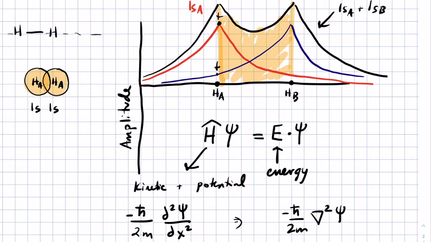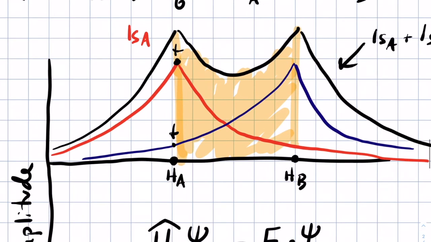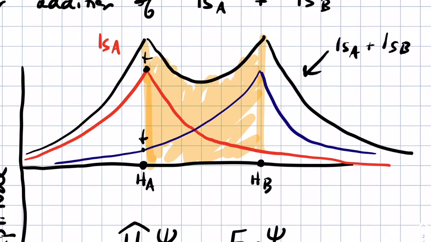Acceleration, good, which is the slope of the slope, or how the slope is changing, right? Some people talk about curvature. All right, let's look at, and I want you to compare how the slope is changing for just the 1s orbital by itself versus the new orbital that we got by adding the 1sa orbital to the 1sb orbital. Okay? Where is the slope changing, or in which of those two options, the red line or the black line, is the slope changing most?